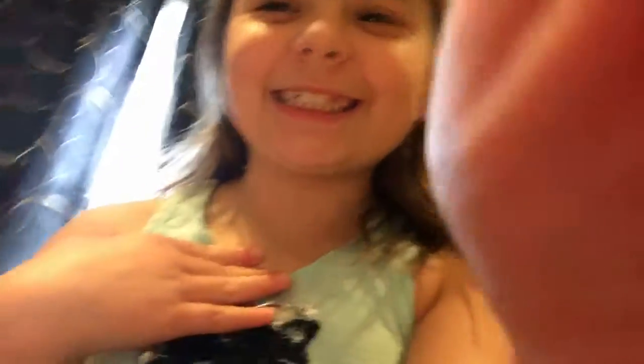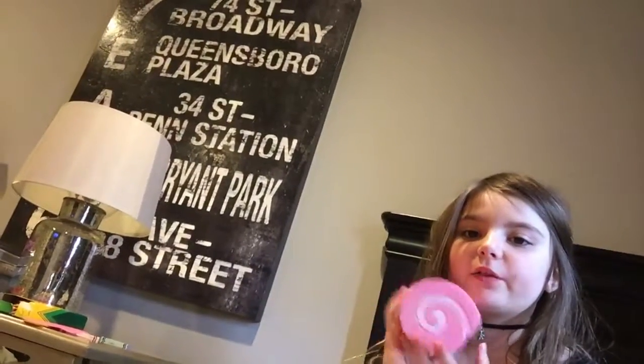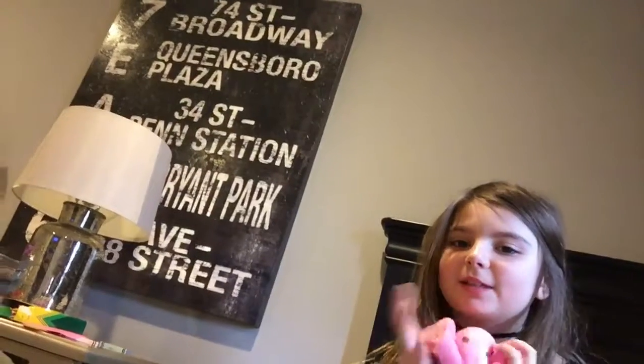The guest, my sister! Okay, so this video is called Squishy Collection, and we're going to show you all of our squishies. Look. So yeah, we'll show this first squishy. This first squishy is a pink little squishy, and it's a roll actually, and it's very squishy. I have a face on it.